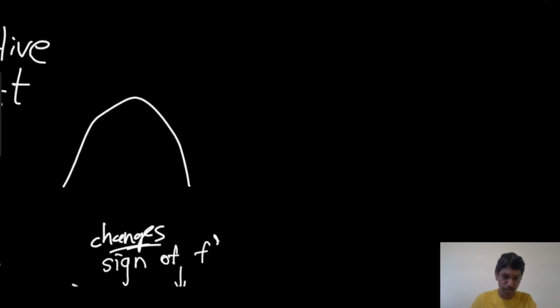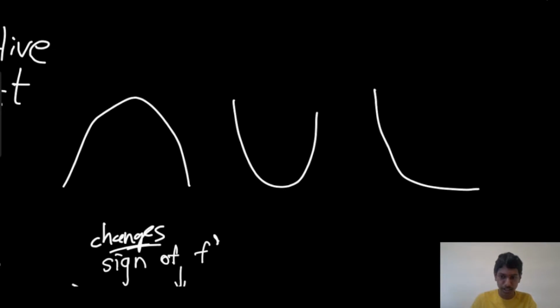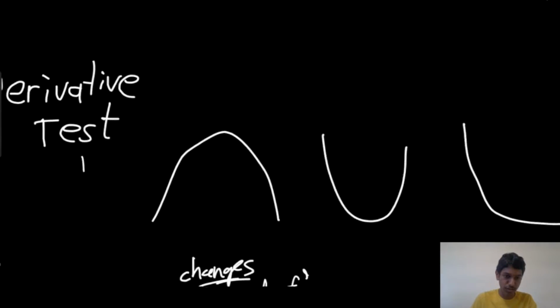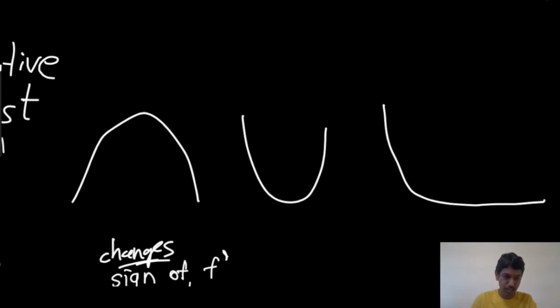So I'm going to draw three canonical examples here that will sort of suffice to illustrate the point. So here, we'll go over what these points are in a second, but let's take this graph right here. Now, on the left side of this point, you can see that the first derivative is clearly positive, our function is increasing. And then we get to this point, and then our function decreases. The first derivative is negative.